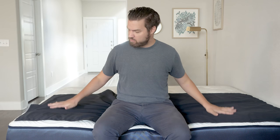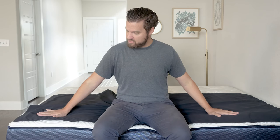All right, I've gone through the construction of this mattress and talked about the firmness and feel and how I feel in different sleeping positions. Now, that's more of a subjective take on this mattress. I want to give you more of an objective look at how this mattress deals with pressure. So I have a pressure map here, and it's going to show anything from blue for no pressure all the way to red for high pressure, to see how it performs, especially on my side. So let's get started.